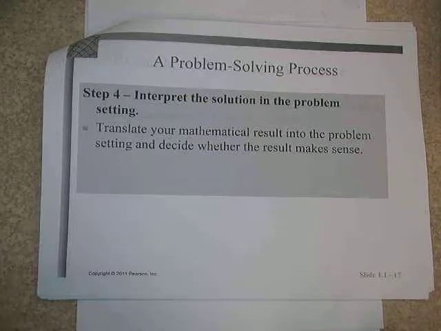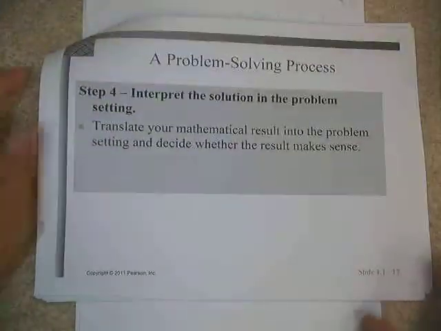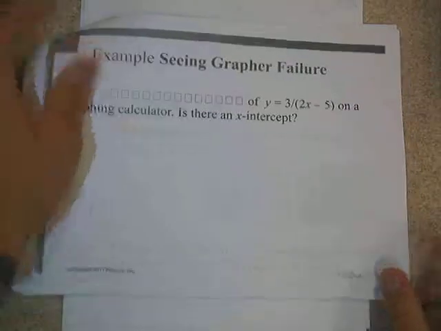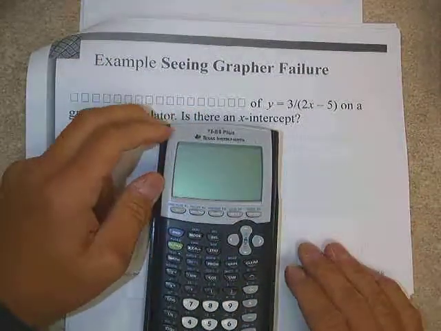A lot of times people get things wrong because they skip step 4 here. I always say to add to this step, once you get an answer, read the problem again and make sure that you've actually answered the question. Because a lot of times we do some work and then we say, oh, that's it, and then we don't even actually read the question again, and therefore we may or may not have actually answered the question. So that's my advice on number 4, is reread the question when you get done and make sure that you've actually answered the question.